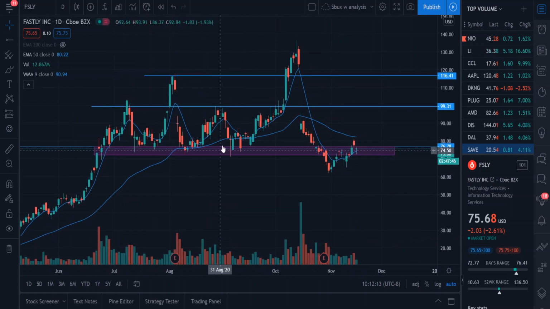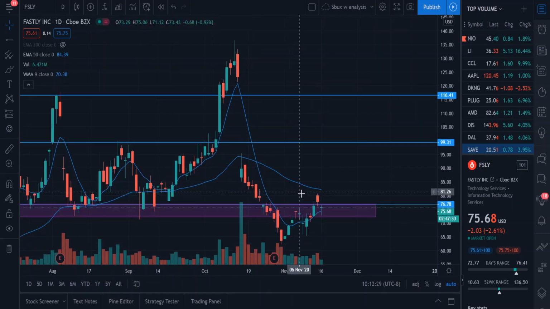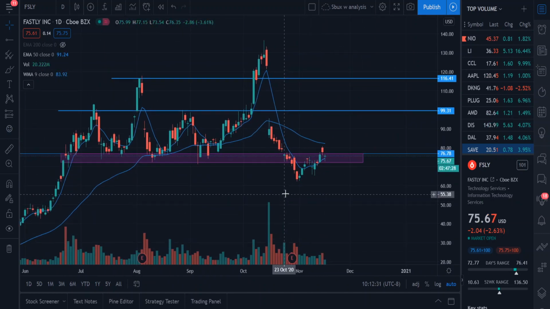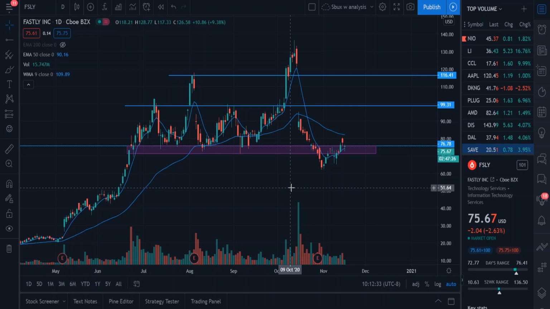But now we're looking at the next time they ran up and down, all the way to their all-time highs around 140. And that's probably the reason why a lot of you guys are wondering whether this stock will recover. And we unfortunately broke out from the rectangle, but you can see that we've retraced back into it and are now trading pretty sideways within the rectangle. So what do I think is going to happen with Fastly stock over the next few days or potentially trading hours?